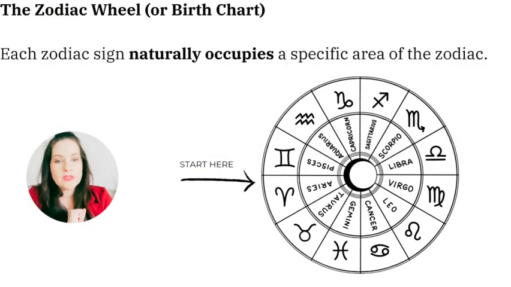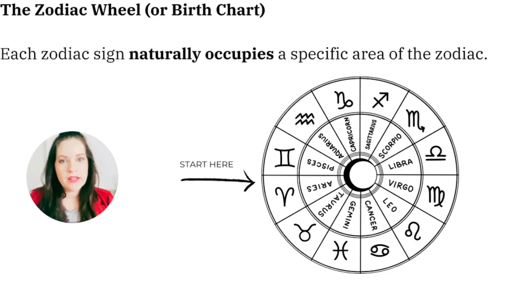And here we just have a basic astrology chart. This is the zodiac wheel, and it starts with Aries on the left-hand side. That's also called the Eastern horizon. In your own chart, you will have a different sign in that area. It's also called the ascendant or the rising sign, but Aries naturally rules that house area. That is the first house, and then we move counterclockwise around the chart for all 12 houses, and these are the signs that naturally rule those houses.